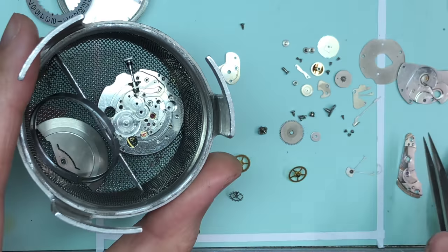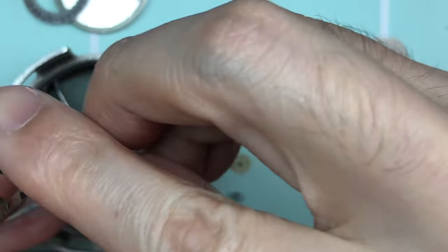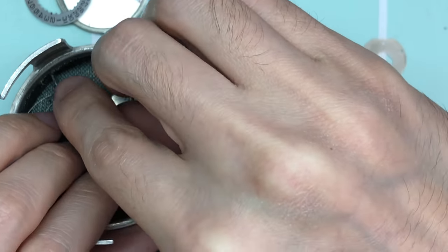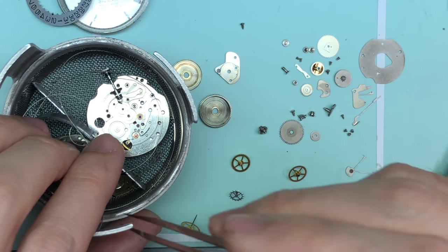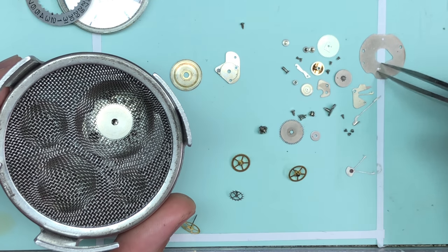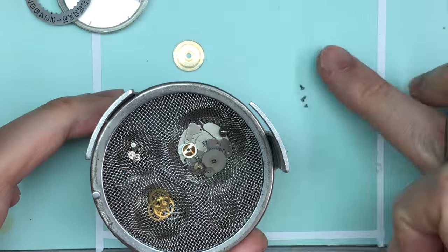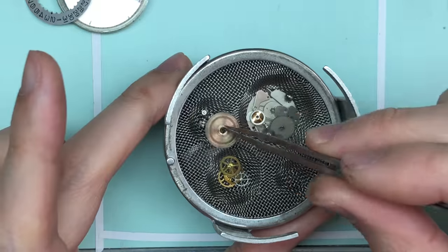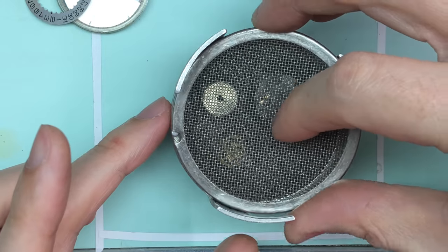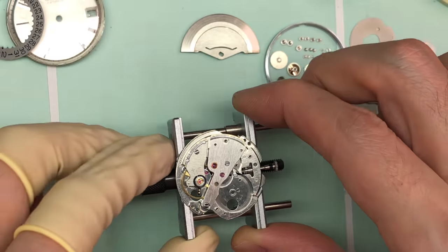Time to put everything into the cleaning basket. As you can see, the movement will appear looking like new once it is out of the cleaning process.